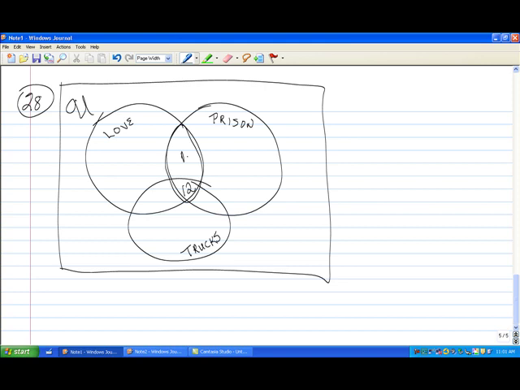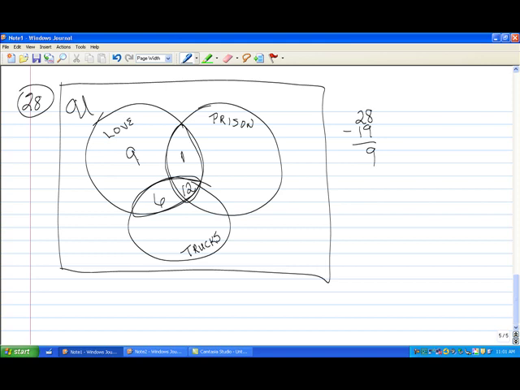18 about a truck driver in love. So here's truck driver in love. I need 18. I have 12, so let's add 6 more. Okay, now can I go back and do the 28 about a person in love? I need 28, and what do I have? 18, 19. So what do I need? 9 more. All right, so I took care of that one.